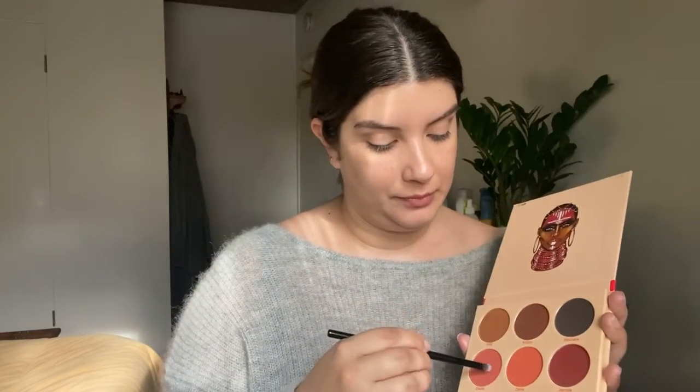Just a little bit of shadow for depth — it's not a completely bare eye. I'm doing the pink first. I want the pink on the inner corner. I'm loading up this pencil brush with the color and placing it as close to my lash line as I can, which is still giving a decent range of pigment, wiggling it into the inner corner.